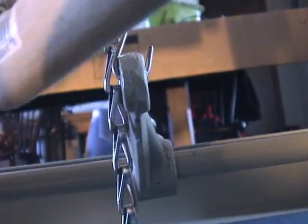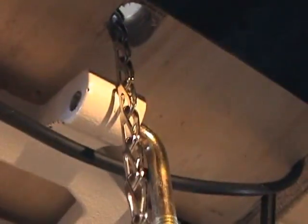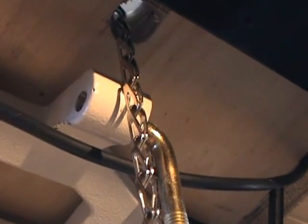You put the chain in and hook it up best you can. I just left the rest of the chain lying on the floor. Let's go up in here and see if I can give a better up-and-down view. It rubs the wood a little bit — rubs that — but that's as close as you get. If I move this bracket forward, I'd come off of that a little bit at an angle.